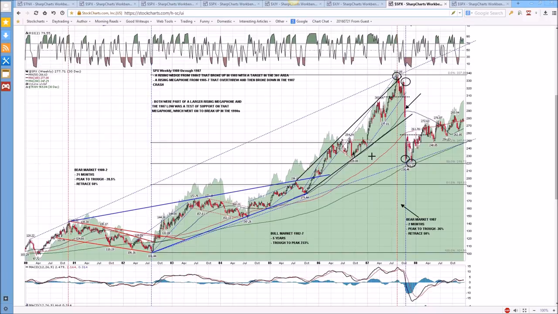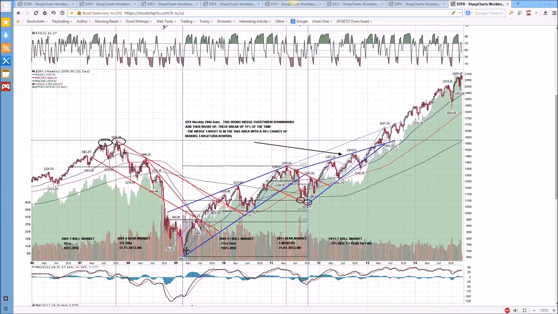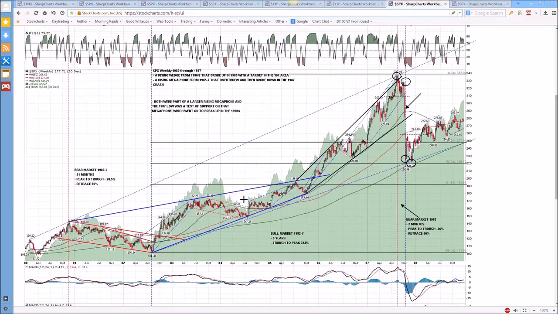Now, I wasn't actually charting at the time of this one, but I was charting at the time of this one. The point I was making there, October of '87, is when you backtested that. What often happens in a wedge is you come back and you backtest after the bullish move. You come right there, $216 right there. Yep. If you extended that blue line to the right, you're backtesting the resistance trend line. That's correct, yeah, that blue line. If you extended it, that happens so often out of a wedge.